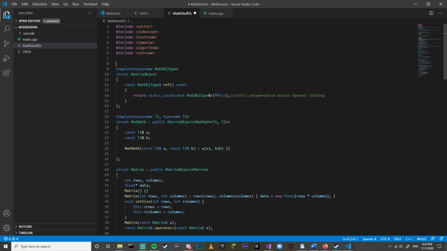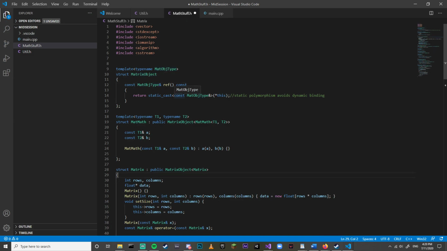So, REF, this is just getting a reference of whatever type, right? I could have just made this T. It probably would have made it a little bit easier to read, honestly, because everything starts with mat in this file.